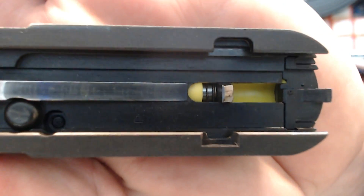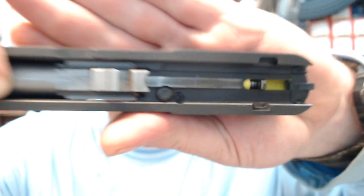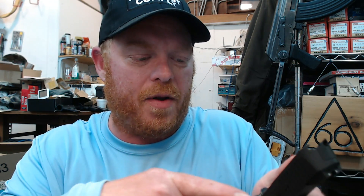Basically I was just going over the trigger pull and reset. If you notice any finish wear on the inside of your gun, that's all going to be normal. I'm already noticing a little polishing on the rails of this frame — just starting to notice the finish changing color just a teeny bit from racking it a dozen times. It is what it is, so I wouldn't worry about it too much. This is a hybrid spring — steel and plastic — and that's fine with me. Steel guide rods are great, but look at some other manufacturers such as Glock and the original Steyr's — they used all polymer guide rods, and these are some of the most tried and true, reliable, durable duty guns ever made. Sometimes the little bit of flex from having the polymer inner guide rod can actually help in reliability.